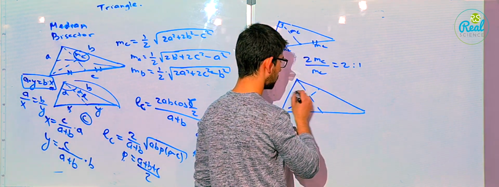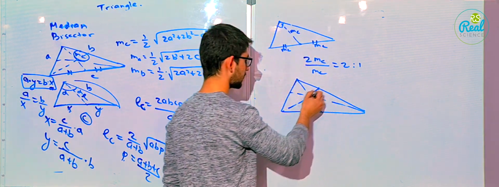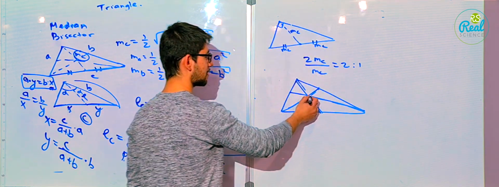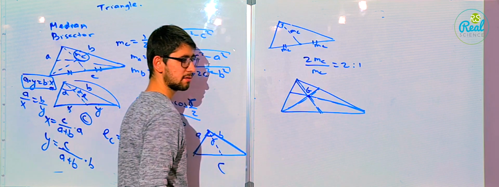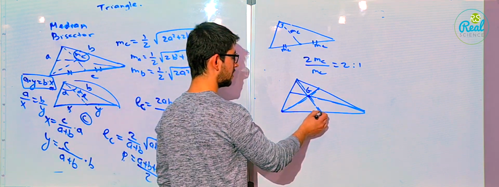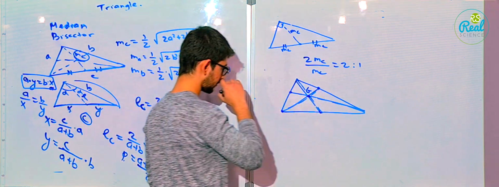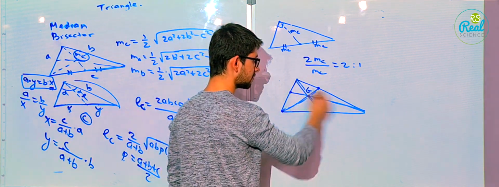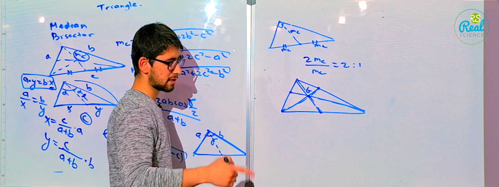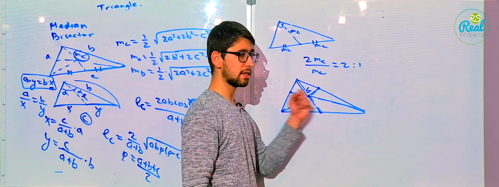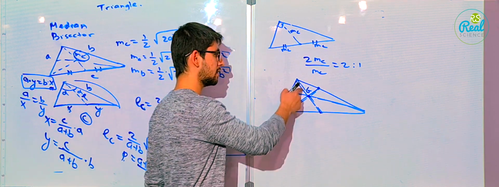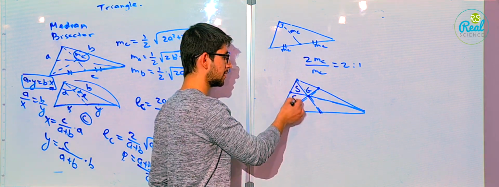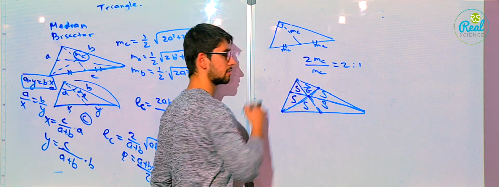Acute. No. Isometric. No. Any triangle. So this point is G point, right? Yeah, G point. Your G point is the connection or intersection point of your three medians, and any of these triangles with the area of C will be equal to another one.